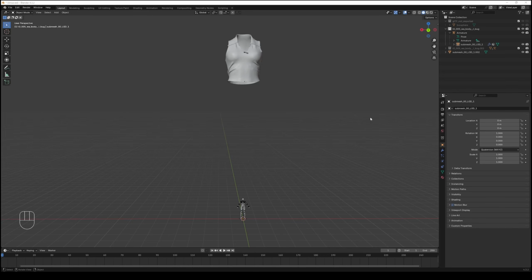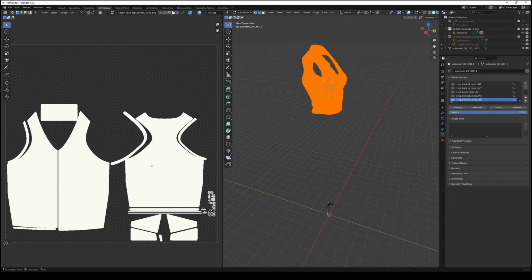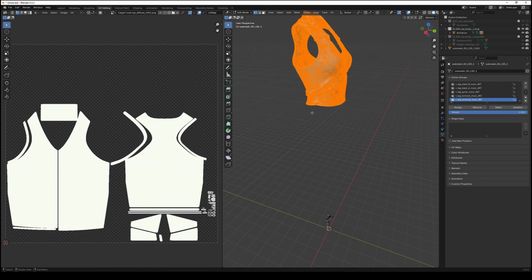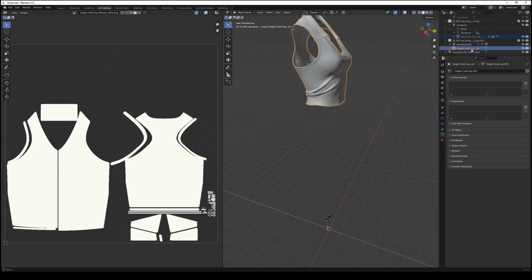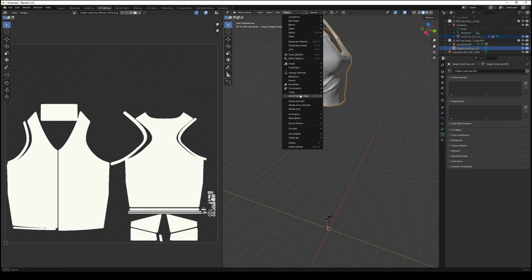Sometimes, not every time, but with most meshes I work with, joining the meshes makes this mesh lose its UVs. That's why we created a copy here to steal the UVs. If you go here to UV editing, it will show you that there's no UV on this mesh. All we're gonna do is go to object mode, because we can't do that in any other mode than object mode. We're gonna select our submesh and we're gonna select the UV top, and here in Object, Link Transfer Data, Copy UV Maps.